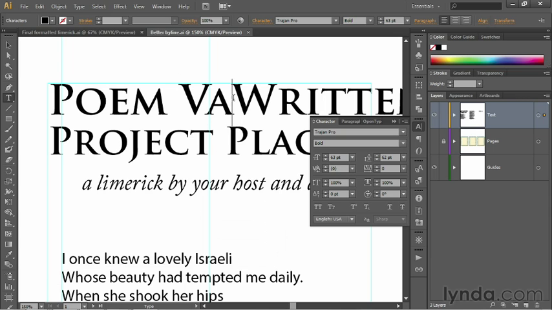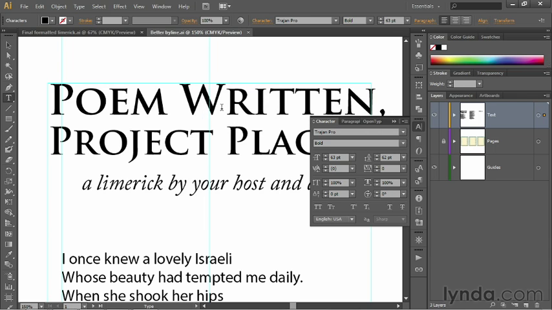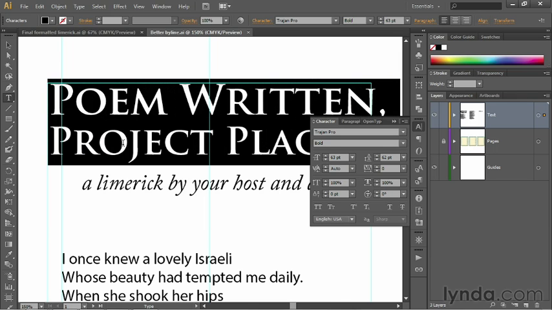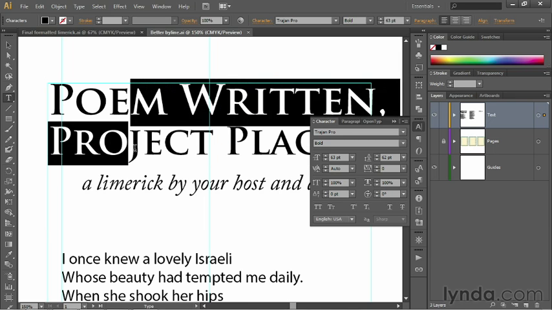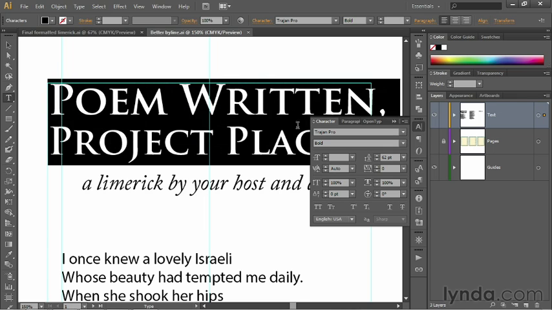All right, we don't really want the V and A in there, so let's get rid of them. What I want to do is adjust the pair kerning for the entire headline. So I'll triple click drag on that text to select both lines of type. So that's a 1, 2, 3, and then drag in order to select those lines. And now notice that we're seeing that the kerning value is set to auto.